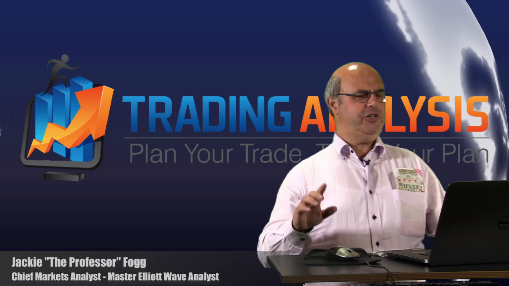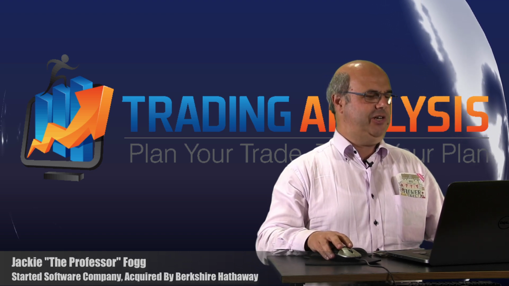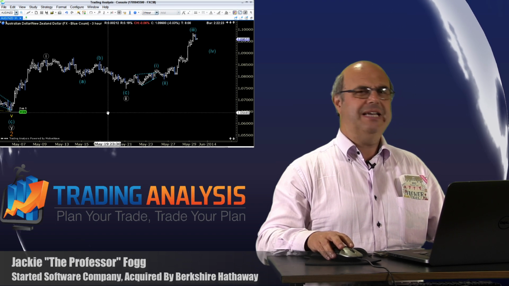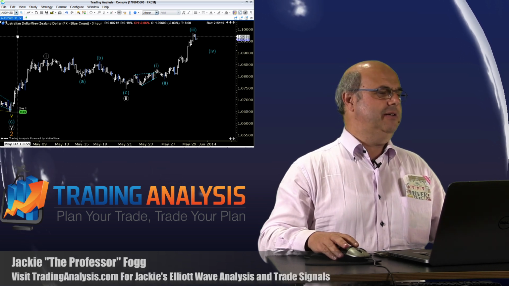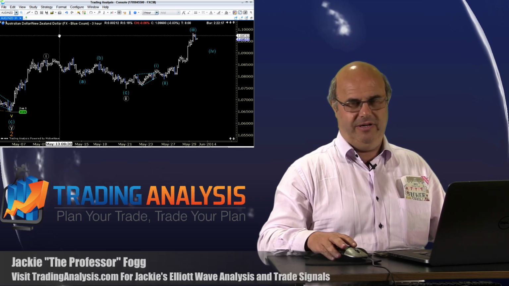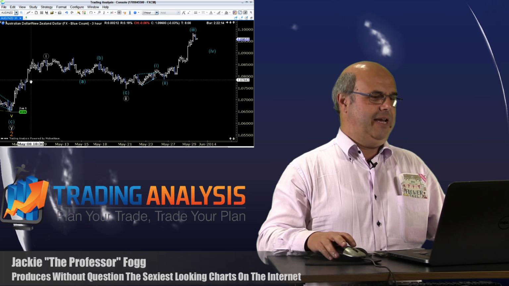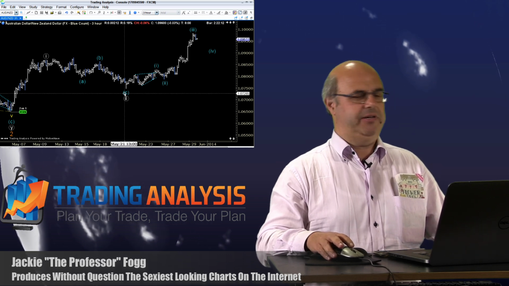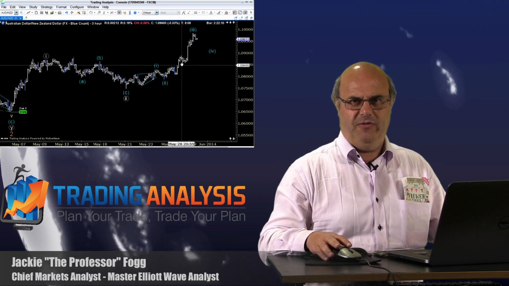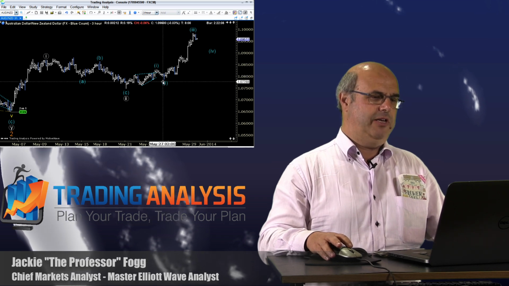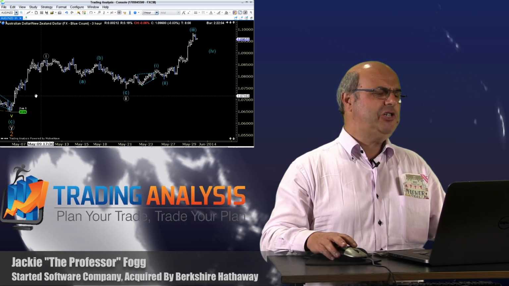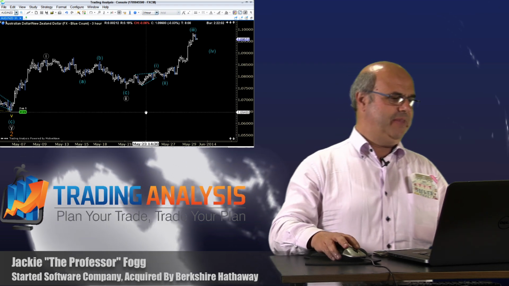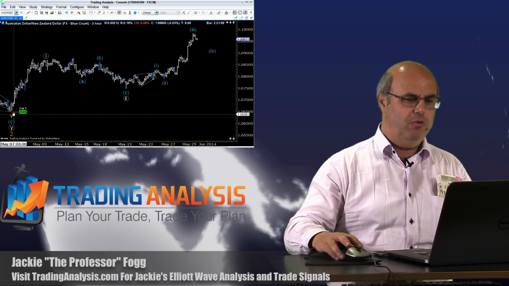So I want to show you a particular chart today, near and dear to my heart. This is the Australian dollar against the Kiwi dollar. And you'll notice that we're showing you this chart because there was this wonderful price action today. The Aussie dollar exploded higher, and what it's showing is an Elliott Wave count. And I'm going to start you right here at the bottom here at the 106.50.